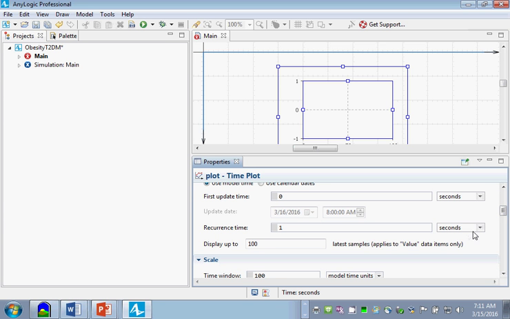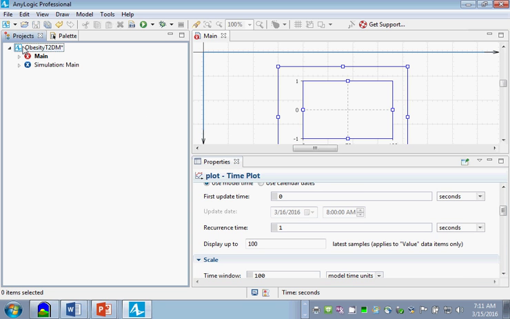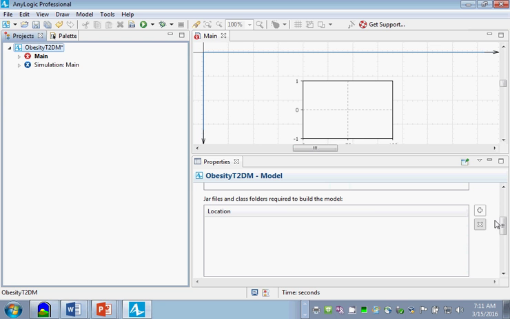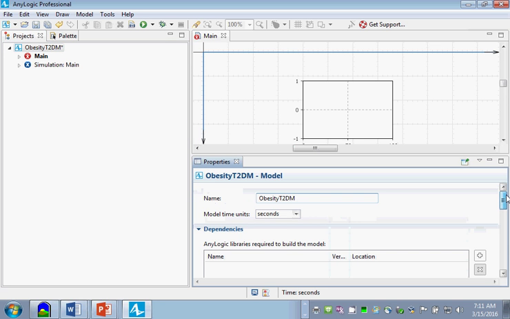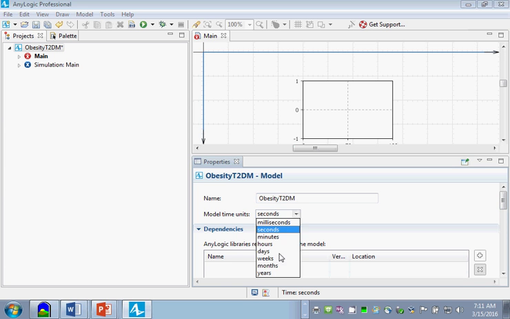Now, suppose I were now to remember to go change the model time unit. To do this, you go to the model as a whole, and you go up and choose the time unit to be years, okay? Now, you might think you're out of the woods. After all, it's admirably easy to change it to years here. But the fact is, this thing is still being updated every second.